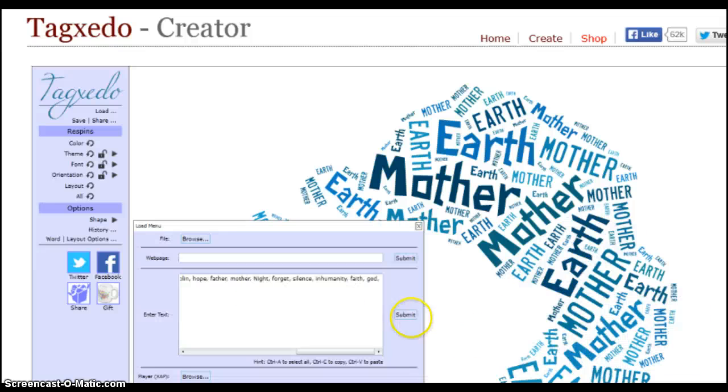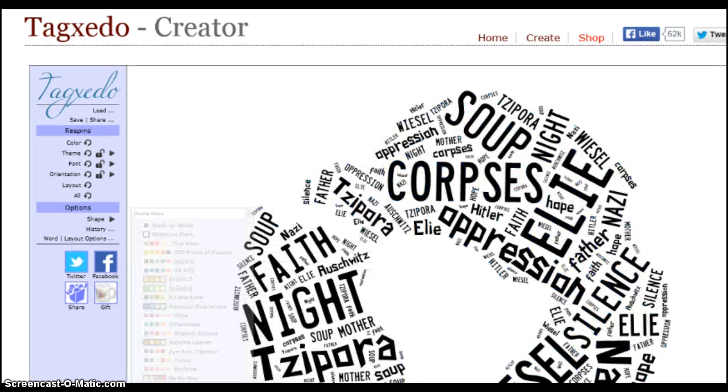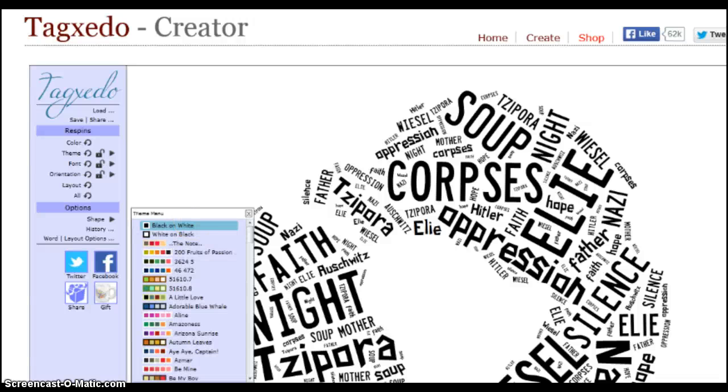It's thinking about maybe submitting for me. Okay, hold on a second. For theme, I had all my students do black on white just because we only have black ink in our printers, so that was the best way to make everything show up.